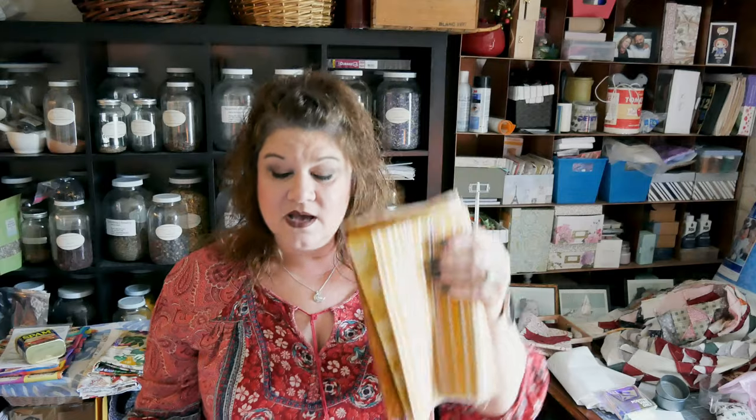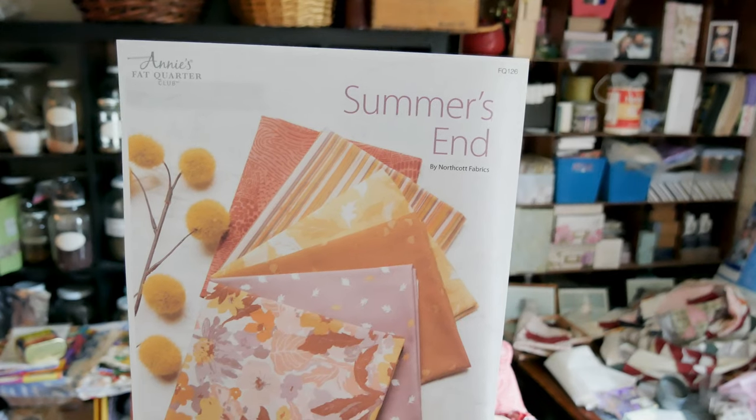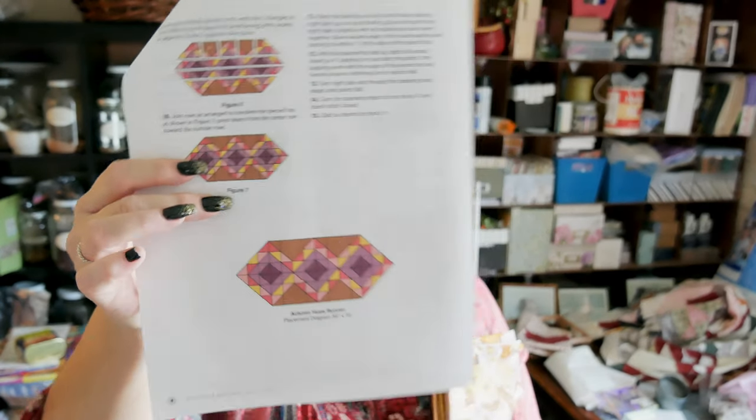The way they do it now, it is $23.99 a month — they charge your card monthly and ship it out. It comes with a fabric stash — it's their Stash Builder or Classic club, so it's a stash builder with coordinating fabrics. This is the one I got last month; it's called Summer's End, from August. You get the fabrics in the mail and then sign into your account online to print off the matching pattern — this one is for a table runner. You don't have to use the pattern for the included fabric; you can use it for whatever you want.